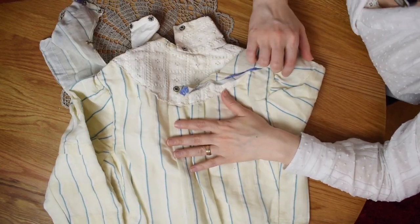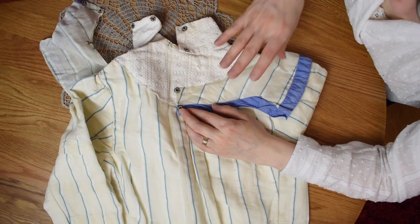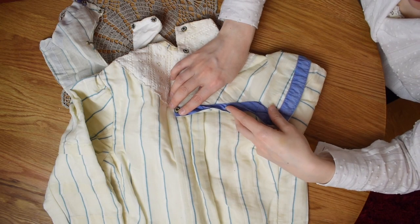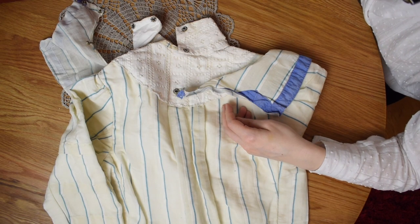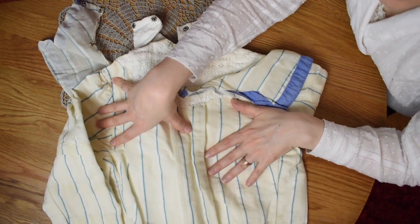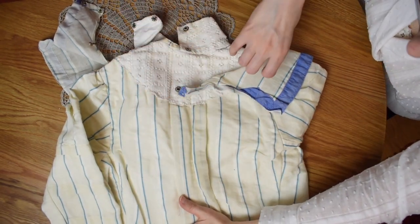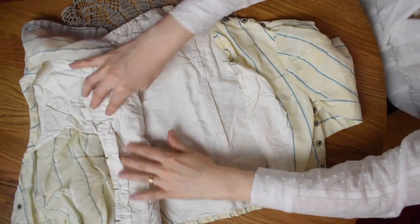A while ago I was watching Abby Cox's video about taking patterns by pinning it on a soft board, and I thought it was a really genius way of doing it. So I used that method to take pattern from the main parts, those parts that were easy to spread flat, like the back piece and the yokes and the collar and the lining parts.